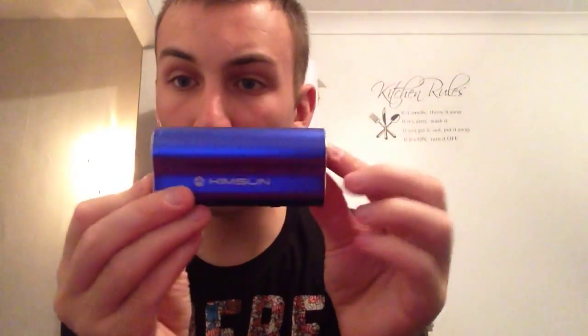But the first thing I noticed when picking this thing up is that it's so light. It's made from the same kind of metal as the iPhone, and it's really light for a 50W device. It's got obviously an 18650 battery, I'm thinking, in there. It is incredibly light. It really is. You put a tank on it, it's just really lightweight, especially if you're on the go. This is absolutely awesome.